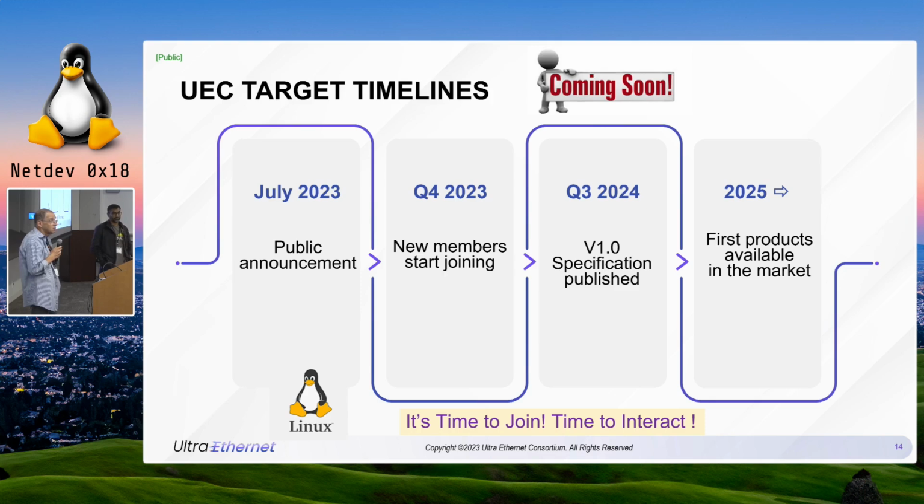We have been in operations for about 2 years. We were all hoping it was going to be faster, but it isn't. That's the reality of the industry, and hopefully we get to collaborate closer now, because some of it is available already in running software, not in performance. And in order to usher in products that some of our members are already working on, which you will see in the market soon, we want to engage with this community.